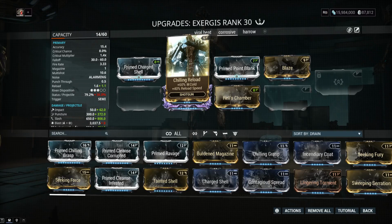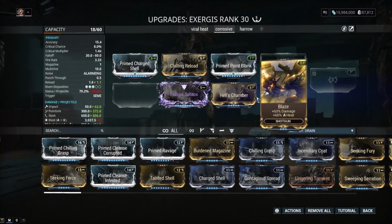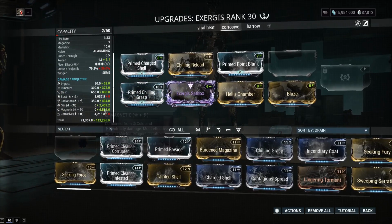Like, ever. Or there's no Prime Chilling Reload. Run normal Chilling Reload over Prime Chilling Grasp ever, guys. It's not really comparable as far as I'm concerned. So let's look at this full build right here. 113,000 with gas and magnetic.